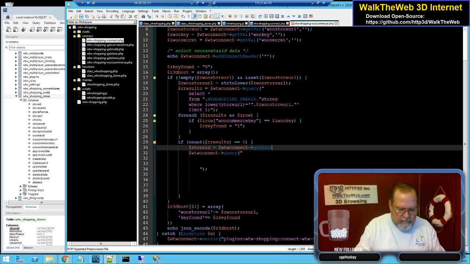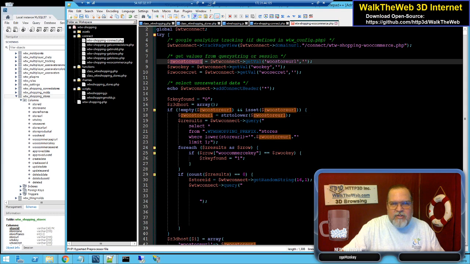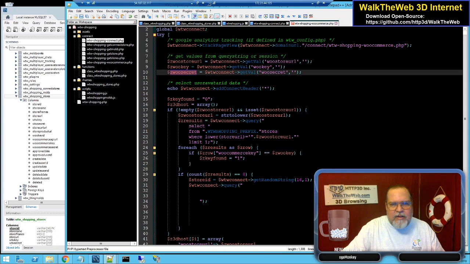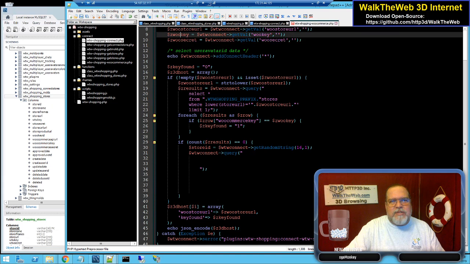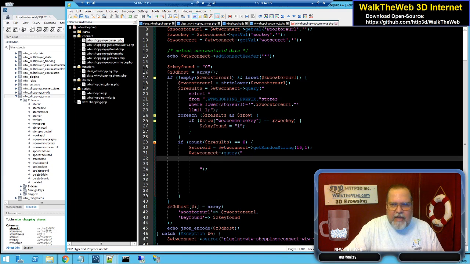Get random string, I can type int string, and it's 16 characters, and it's a type 1. Type 1 is alphanumeric, so that gets on there. And now that will create the store ID, and we already have the store URL, and we know that it's sending over a key and a secret. So let's check that.